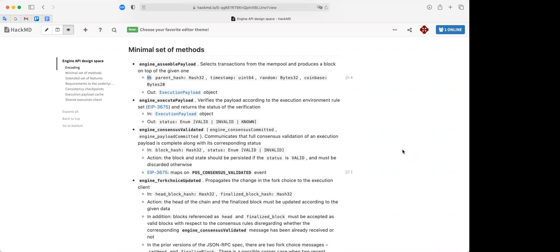So you're saying the alternative could be, and I think we had this conversation many months ago, once I know I'm going to want a block, I just call assemble block over and over again, and the execution engine knows that it should keep trying to make a better block, because you might call it again. It just makes a block upon request. So it's pretty simple for the execution client to decide. So it received the message.